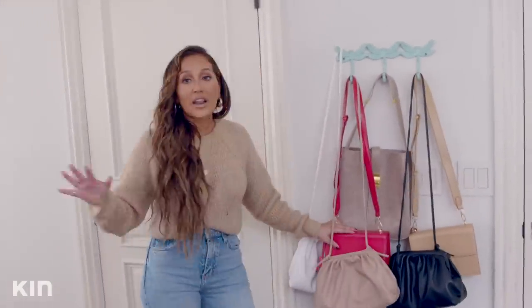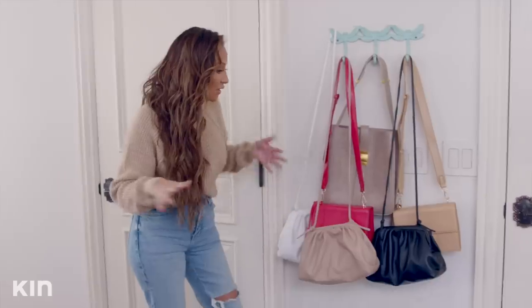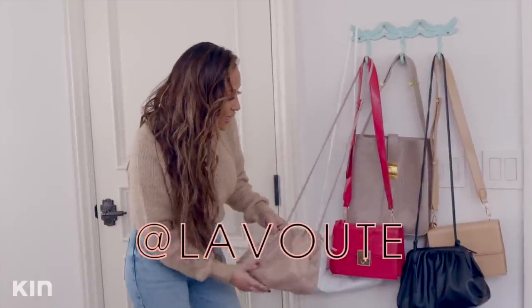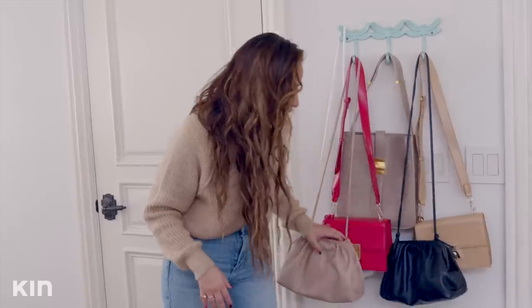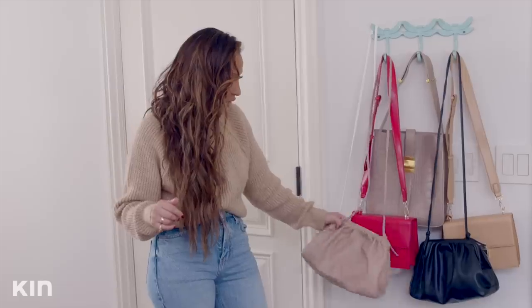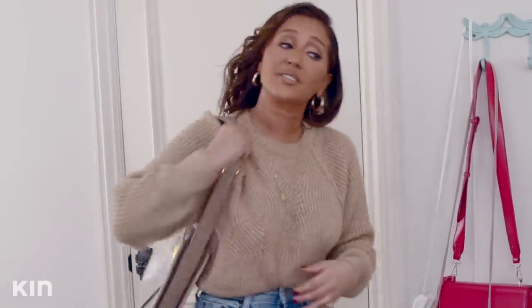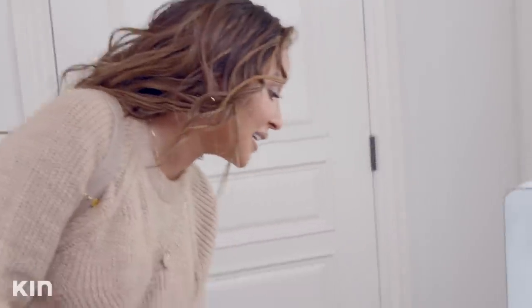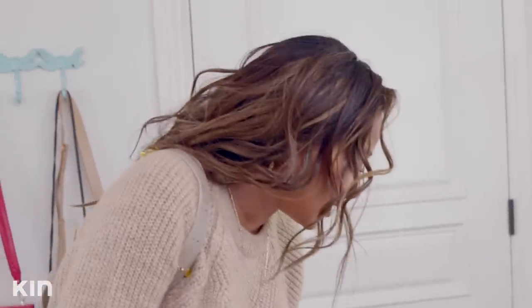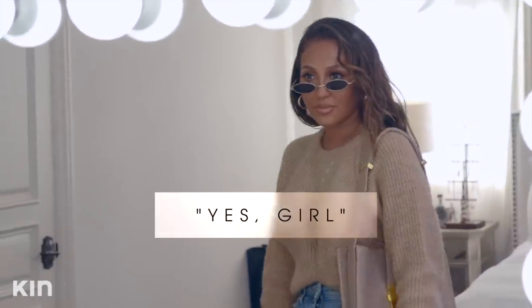And then from there, purses. Again, whatever is in heavy rotation is what's out currently, going by season. These are Lavout bags — my bag company. This is currently what I have in rotation — these are the basics for my everyday needs. So today I might do this bag. Grab a bag. Now we'd grab glasses — I'm going to go with these. Lana feels it from behind the door.